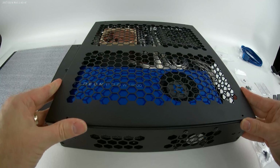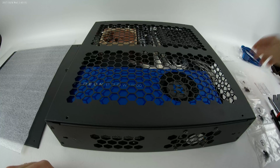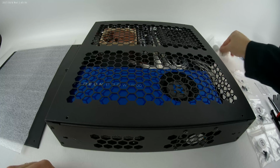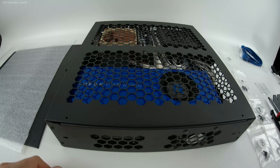The vented cover panel will take more screws to get that guy in. Now, what you'll have when you receive your case is these will already be screwed in, so your screws won't be in a separate baggie. You will have just taken them out, and therefore you'll only need to reuse the screws that were once with it.